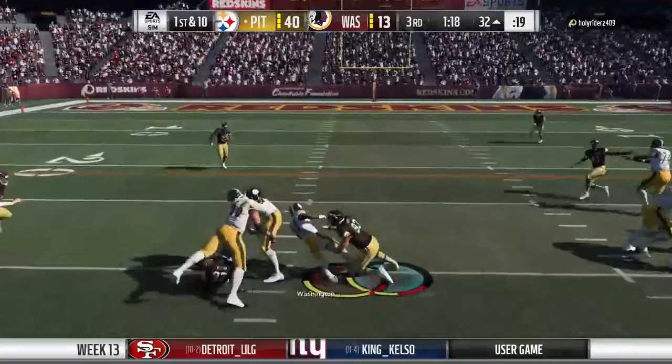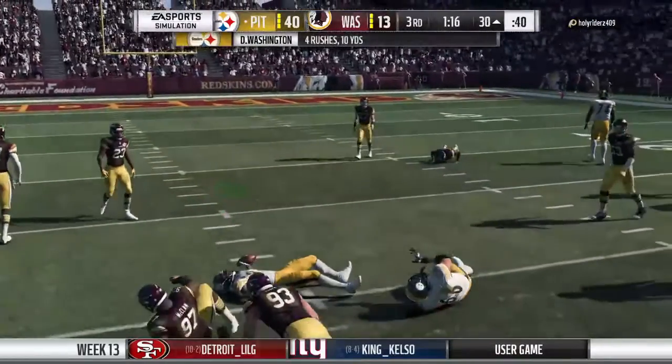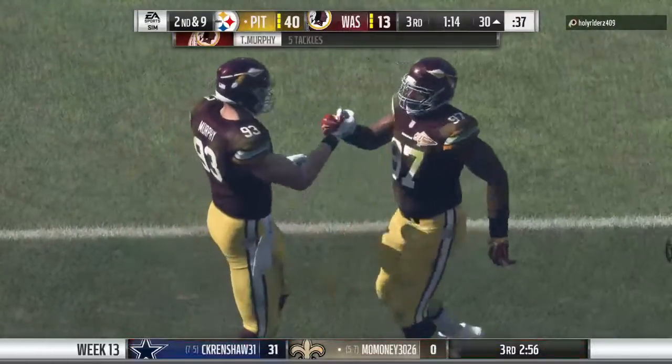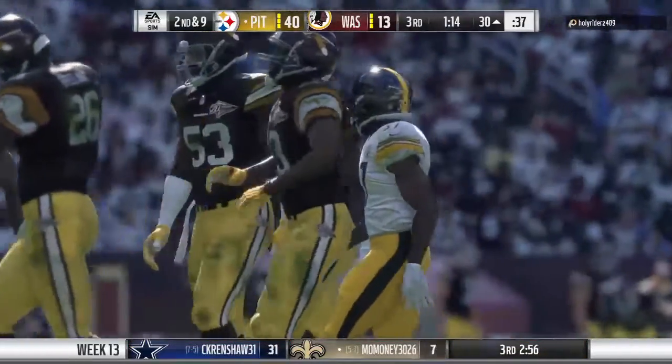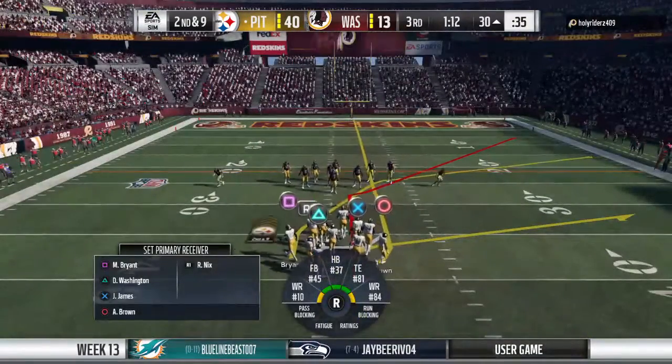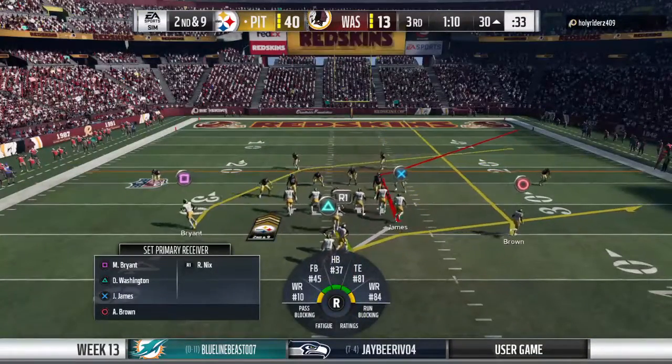On the give, this is Washington. And he's going to get this one down to the 30. Credit him with a 1-yard gain there to make it 2nd and 9. Nice job by that defensive front there to hold him to a short gain on first down. Well played, I must say. Yeah, only getting 1 yard. There was no room to run.